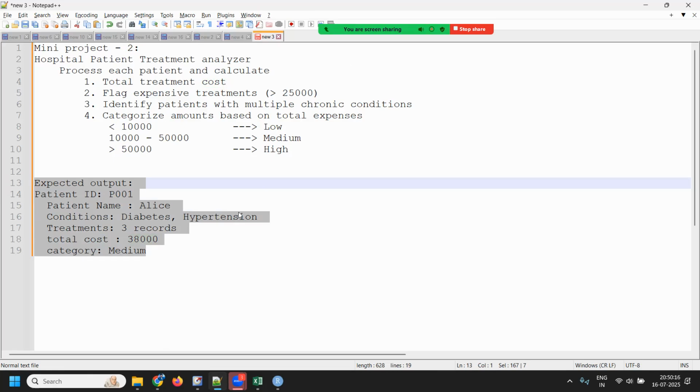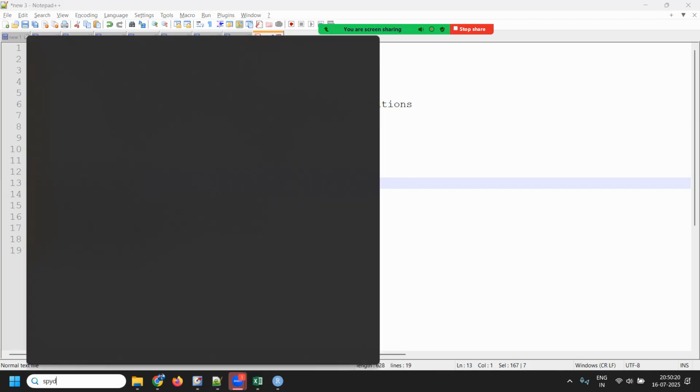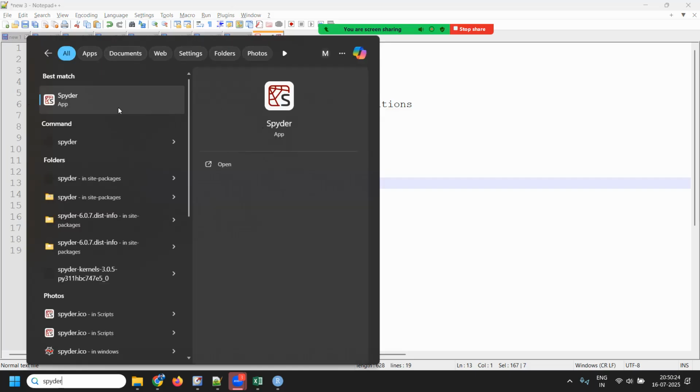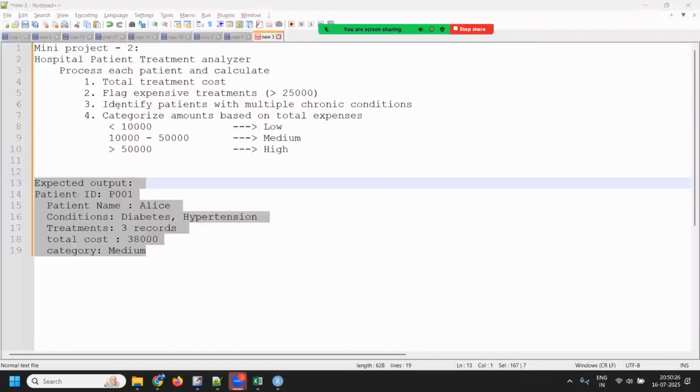Again, maybe I'll also show you this. Actually, I have done a similar thing in Python. We have Python classes also, right? Data analyst classes. There I have done this already, but there we did it in Python.